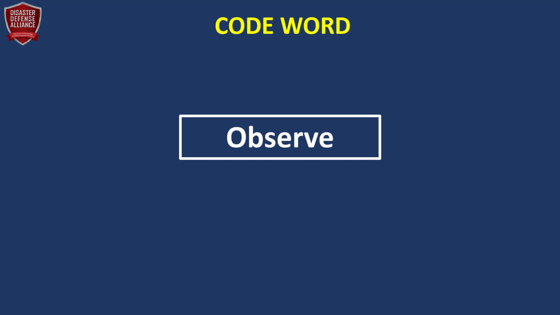Here's the code word associated with this video: observe. Be sure to write down this word and those from the other videos, as you'll need them when entering a form to become a storm watcher. It's important to keep track of which word goes with which video. This word goes with this video, which is part 1 of the training.